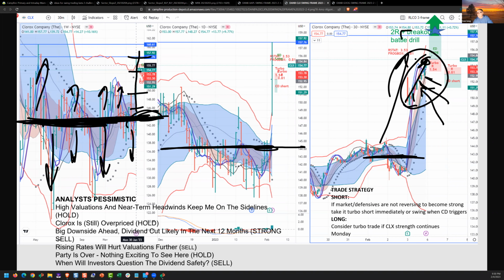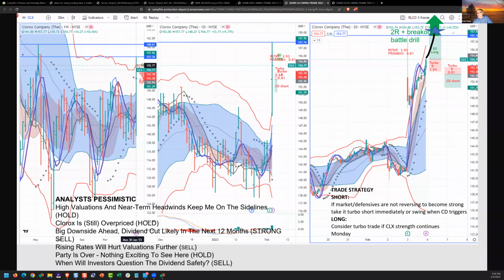So I wouldn't be surprised to see it keep going, and if it breaks above 157 and makes a new high, off it goes. But by the same token, I wouldn't be surprised if other heads look at this and say, yeah, but if it starts doing that, we know what to do. But if it breaks here and then breaks here, it comes back to here. So you're going to prep it in both directions.